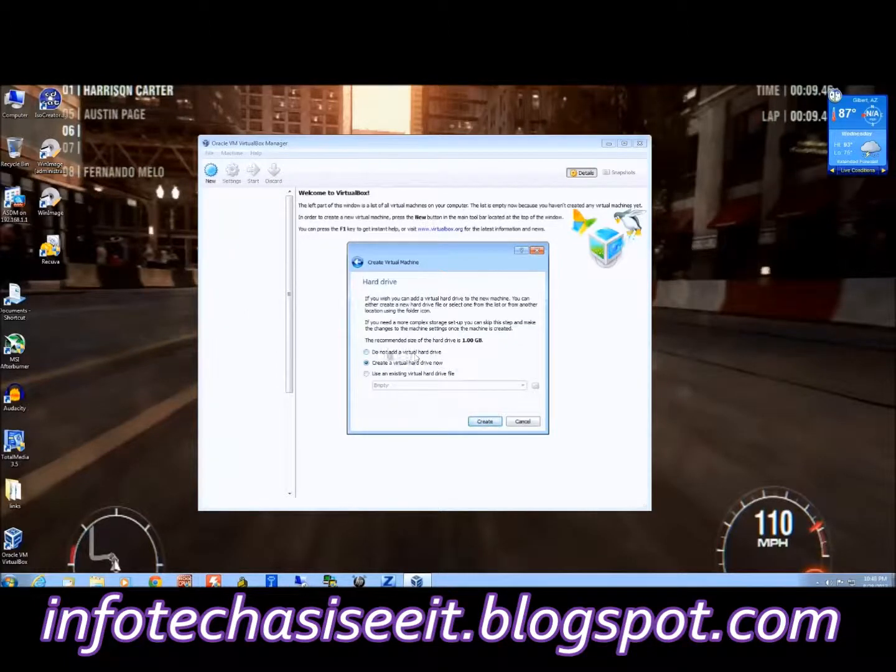Now it's asking me what I want to do. I could choose not to make a virtual hard drive, which in essence would be like running a live file system through a VM. If you have a USB stick, you could actually pass it through the VM and boot off it and run it without having to make a virtual hard drive. Or I could make one, or if I had one on disk already, I could just grab that. But I'm going to make a new one for this.